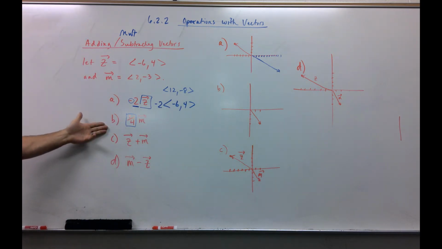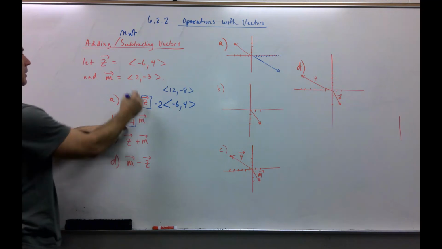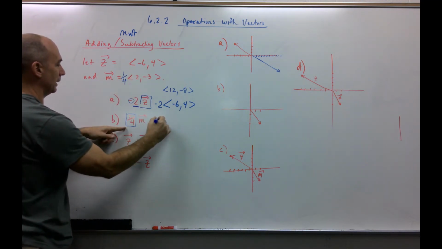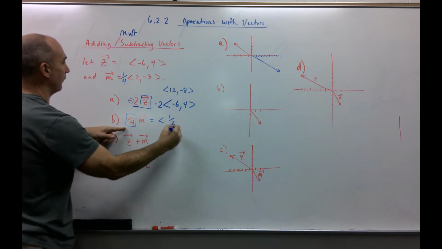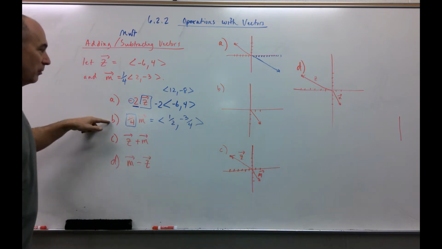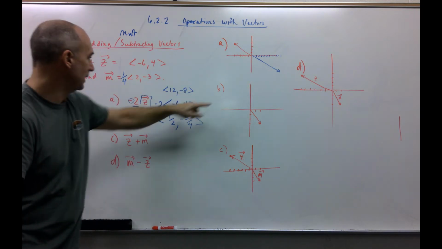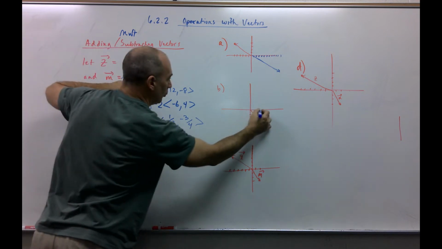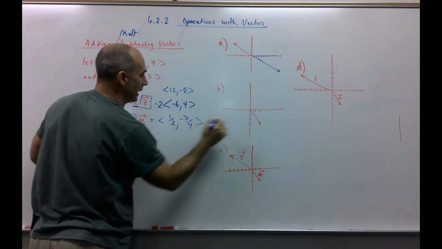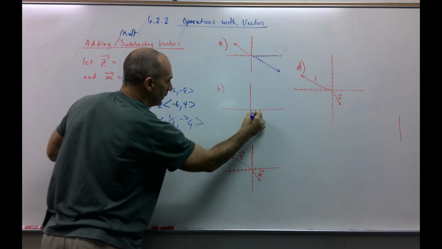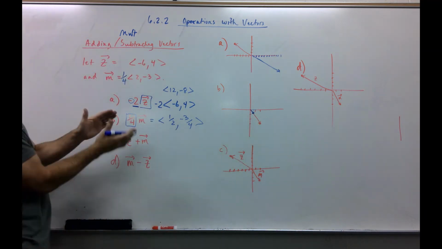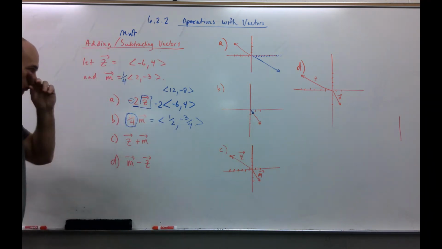Let's go to this one. 1/4 of m. Well, that'd be just multiplying 1/4 times m. So that would be 2/4 or 1/2, -3/4. Now, it's going to be a little difficult to draw because it's so small, but now we're talking about letter B. The original was 2, -3. Now it's 1/2, so we go barely out and down 3/4, which would be right about here. So it just shrunk, just lost 1/4 of its power. That's all you're really showing.